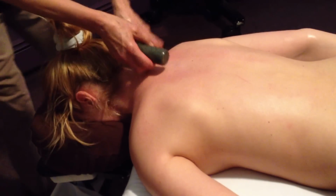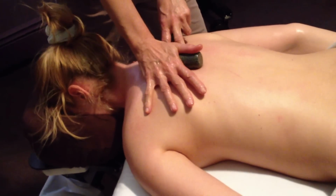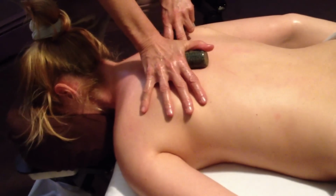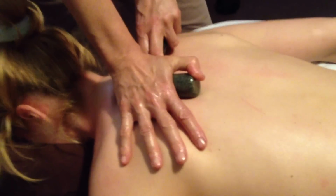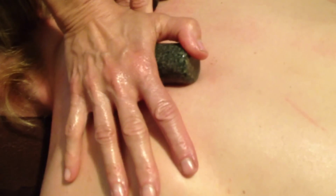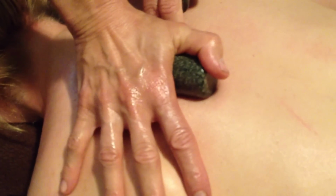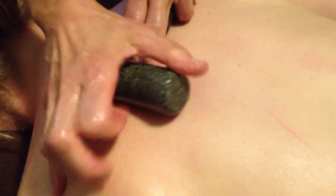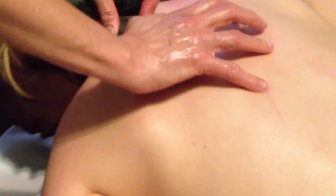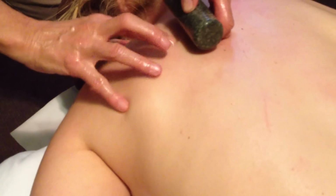Now I'm going to take one stone, I'm going to find the edge of the spine and place it in there and just give a little bit of a movement to stretch the muscles away from the spine. I'll repeat that on the side, going from the scapula toward the spine. I'm going to put this one stone here just to keep her back warm.